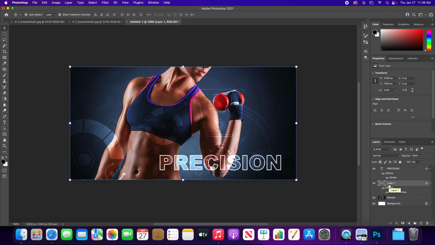But it gets to the point where we start to weigh, what is it that we're doing? Do we want an adjustment layer, or do we want to just make an adjustment to it? So are we working destructive or non-destructive? It all comes down to what type of control do you want to have and where is that going to? We knew that HUD was going to become a pattern. We only wanted the white. So when we went through and adjusted that, it didn't matter because we knew that we weren't going back away from it.